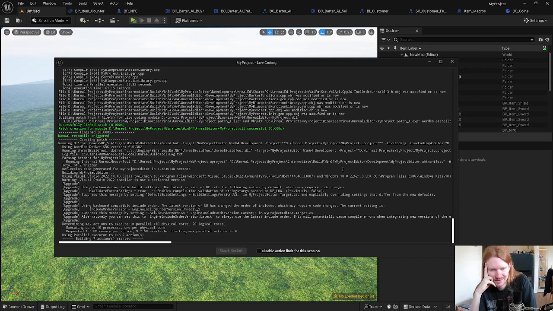At least they have a garbage collector now in C++, at least in the Unreal C++, which is something.